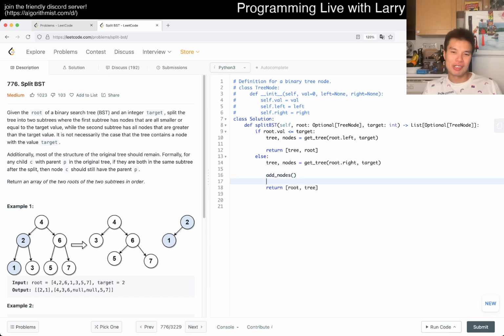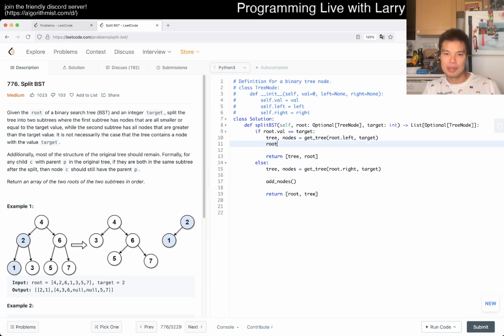Basically, we want to do an add nodes to tree, so that the root has these nodes that we removed from, but yeah, I don't know. And now maybe we could do without left is equal to none, right? And then now we could do like right node something like this.